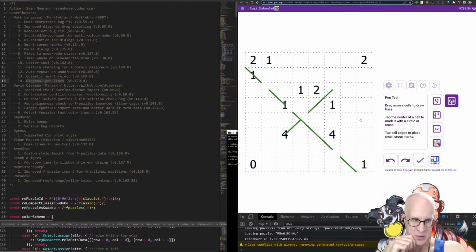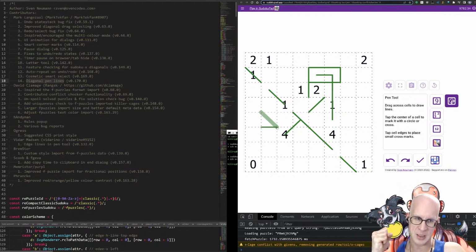Yeah, no, I know. That's why I'm talking about maybe two toggles in here. One for enabling and disabling diagonals and one for switching edge to center lines. Because I don't know if there's any puzzle types where it makes sense to mix them both. They're only ever mixed together in cases where they're just used as sort of a helper. Let's say you have a snake puzzle and you're gonna draw this for the snake, but then you have a chaos construction and then use this to outline your chaos construction zones, that kind of thing. But as far as actual puzzle types that use lines, I don't think any would have both kinds of lines in the same type of puzzle.